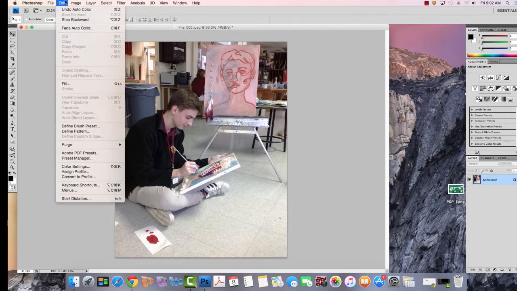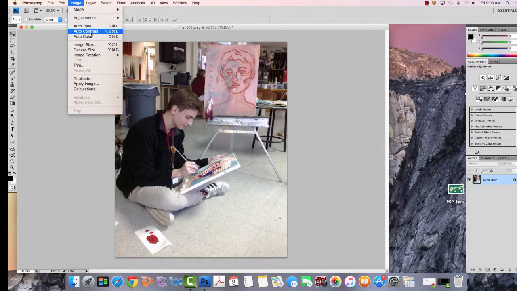But you'll also notice that right here, there's a hotkey designation, which is Command Z. I use that frequently when I'm editing. I'll just keep my fingers on Command and Z. I think on regular PCs, because this is a Mac that we're working on, it would be Control Z. There's also a step back function, which does have some slightly different relationships because it still lets that step that you've made remain there. But for our purposes, we can just undo it and fix what we've done to it.